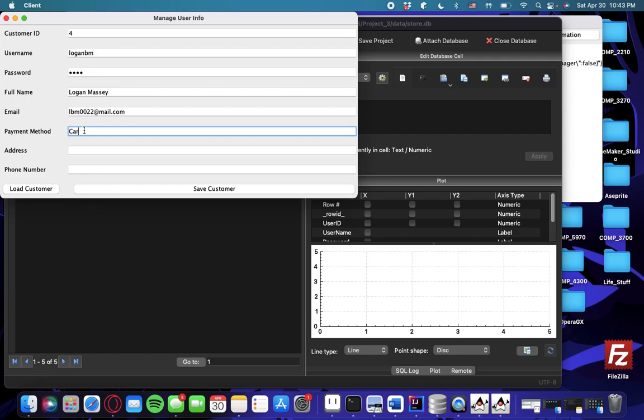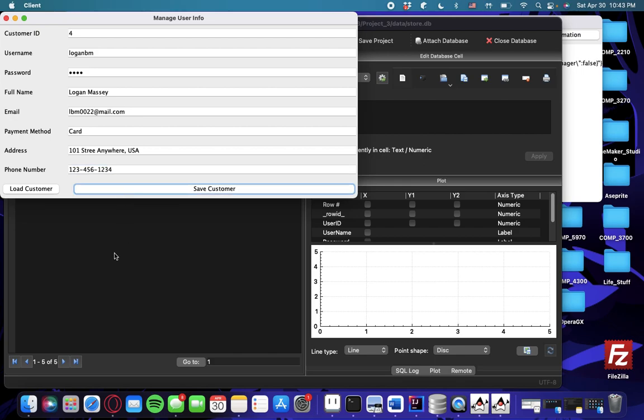Payment method is going to be card. Address 101 Street, anywhere, USA. And phone number, we'll just do 123-456-1234.